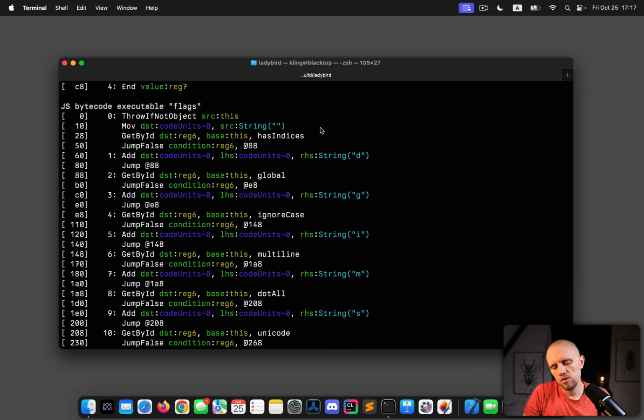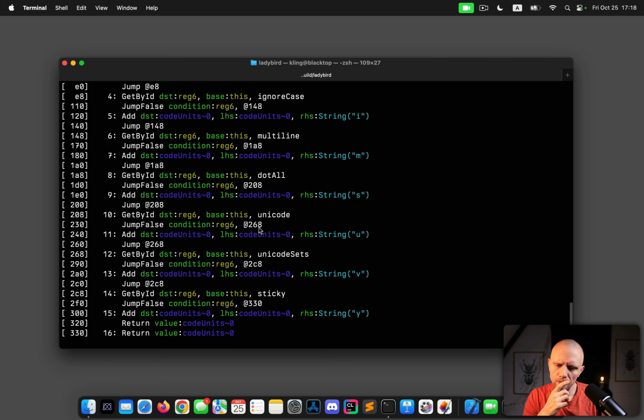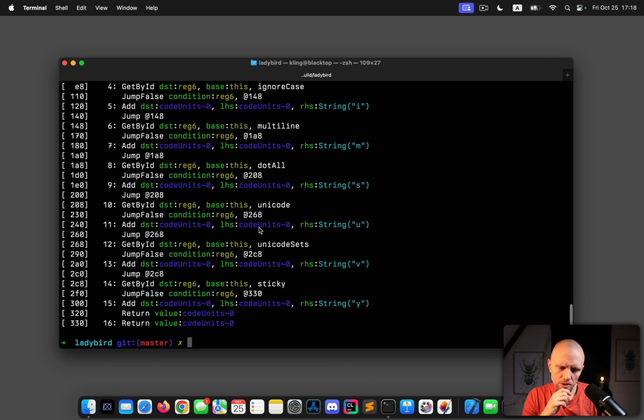You could imagine an intrinsic that represents a string builder, let's say, where you don't want to go character by character and concatenate JavaScript strings, but rather you would have a string builder that you can give like an ASCII code point or something like that, or a Unicode code point. And it would have an operation at the end where you sort of reify it into a full string. That could be an option.